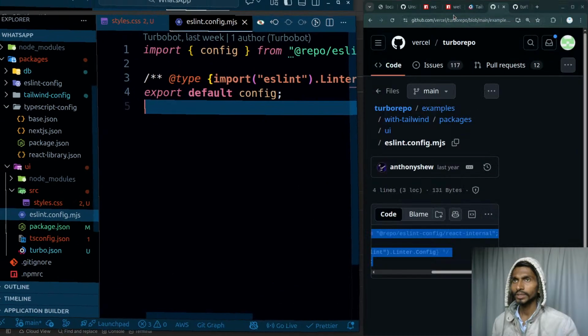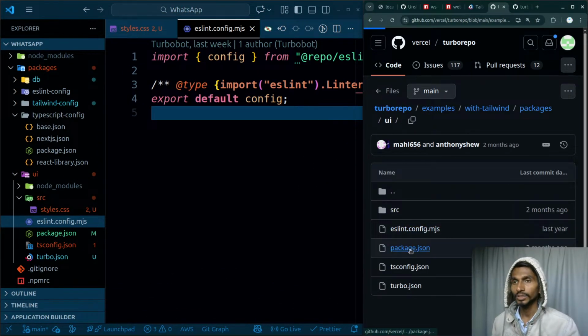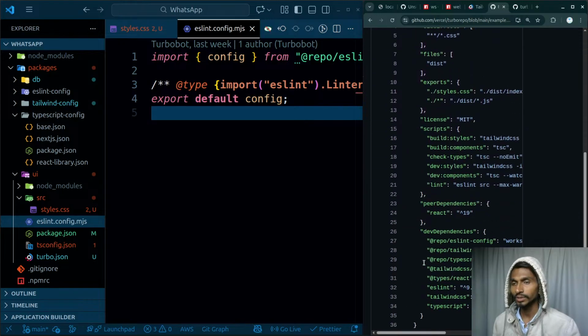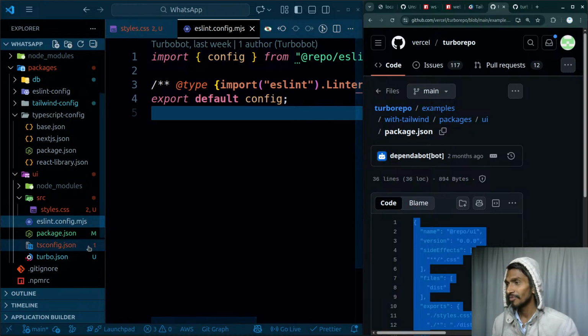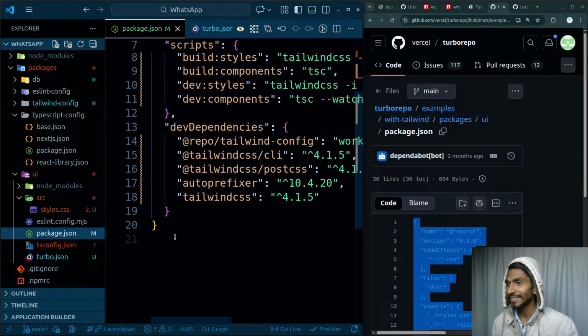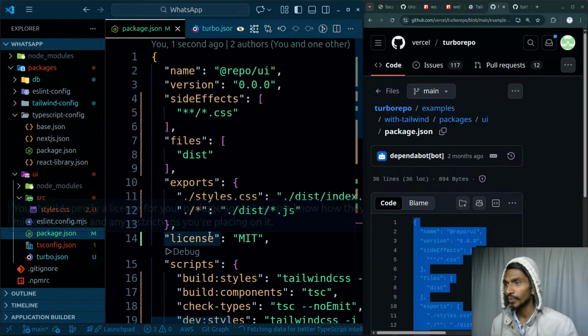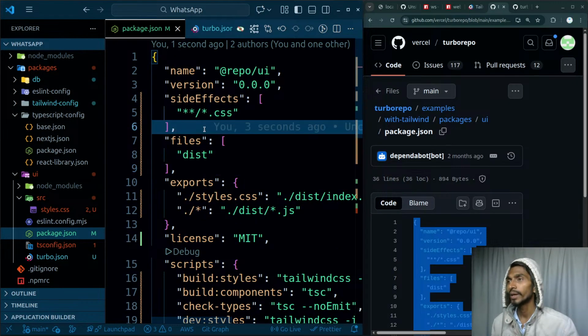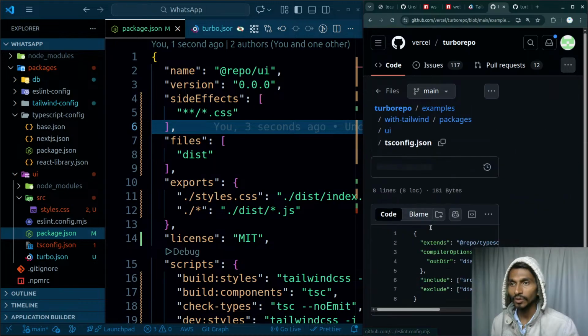And once that particular thing is done, after that ESLint is here, package.json. What all do I have inside my package.json? Turns out I actually have many things, so I'll just simply copy and paste it. I will not be making many changes over here, so that it actually works. Again, it is coming from the example, so I don't really need to worry about it. What exactly am I doing here? And do I have the tsconfig file? Yes, I do have the tsconfig file.